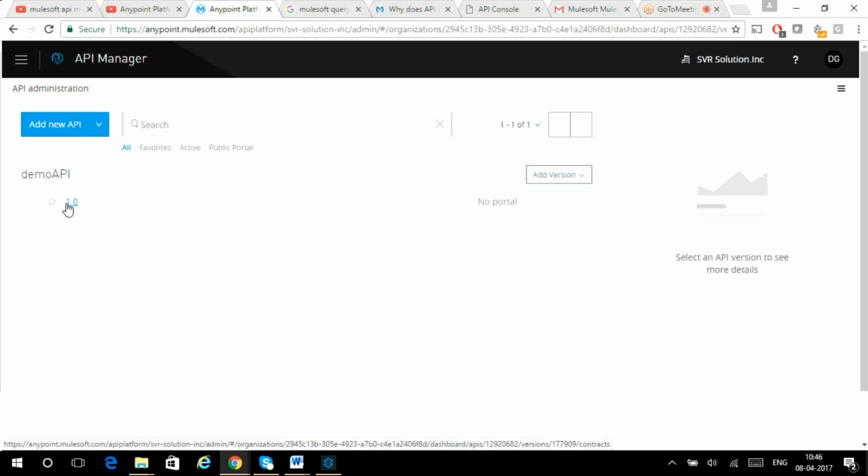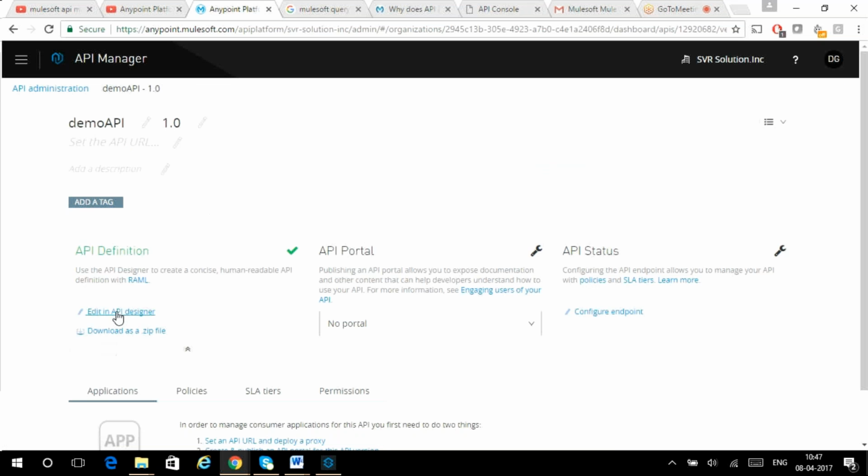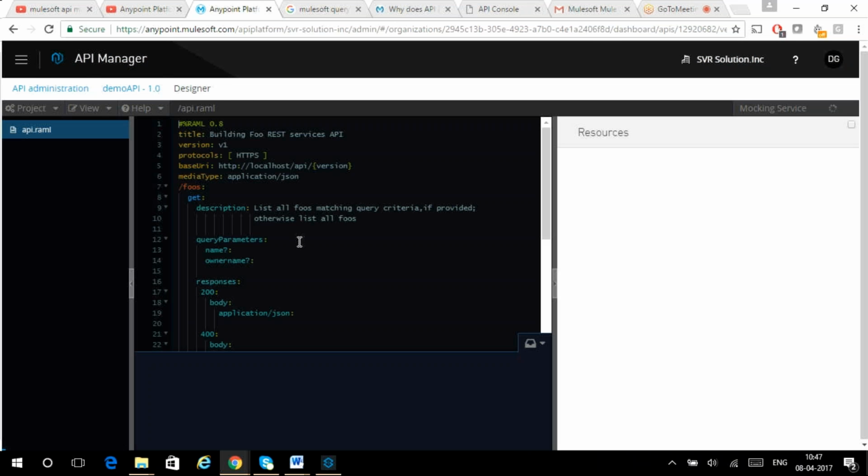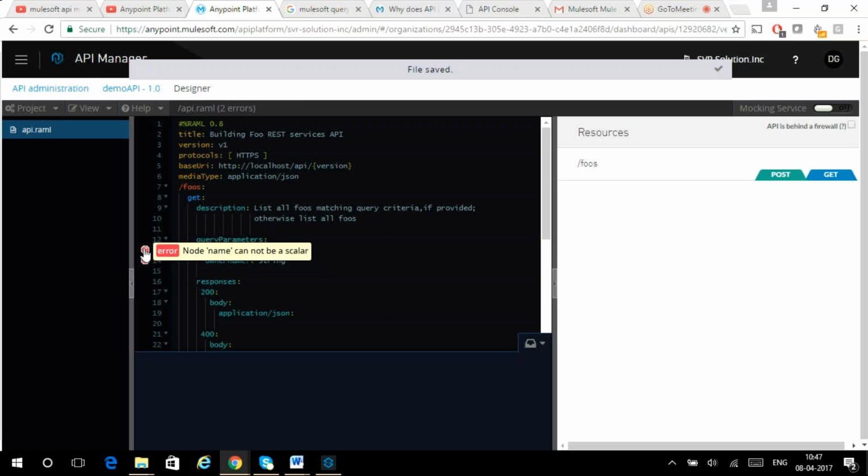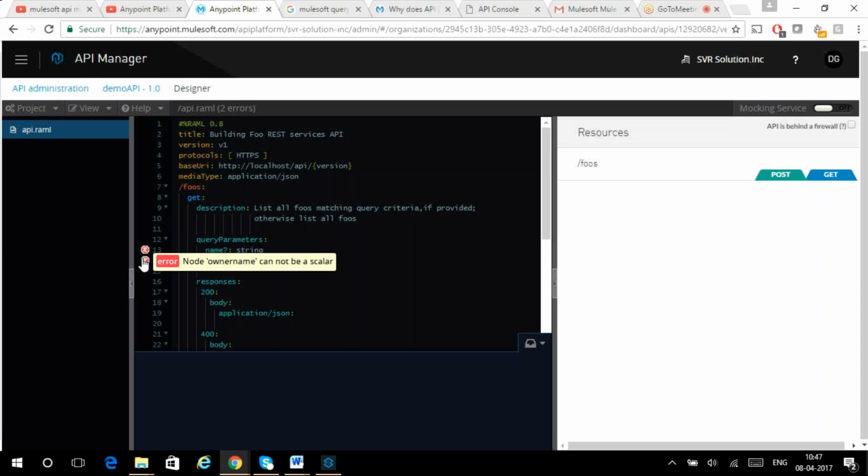Oh, it's 1.0. Yeah, click that. Here I'm giving just a string, and you save it. Here it shows name cannot be a scalar. Okay, owner name cannot be scalar.